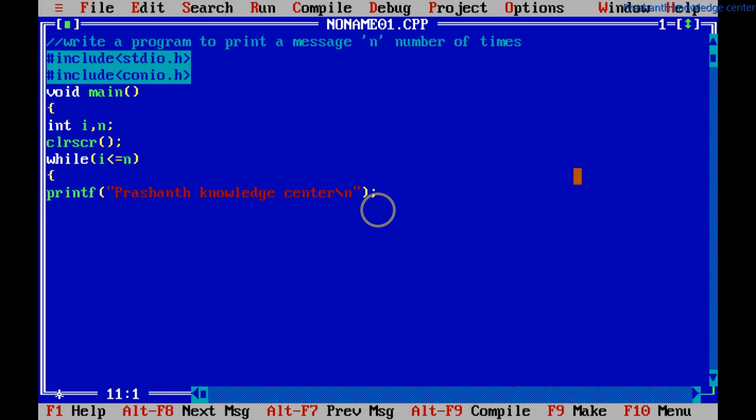This message we want to print. Now i plus plus, I'll increment the value. This is all about the program.